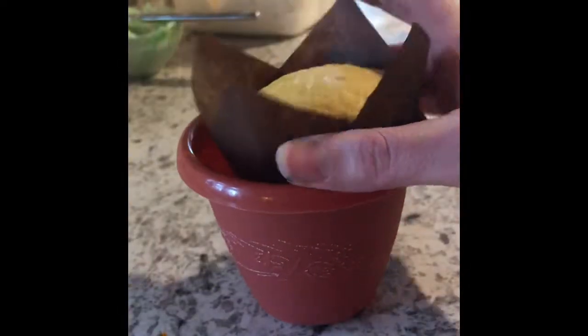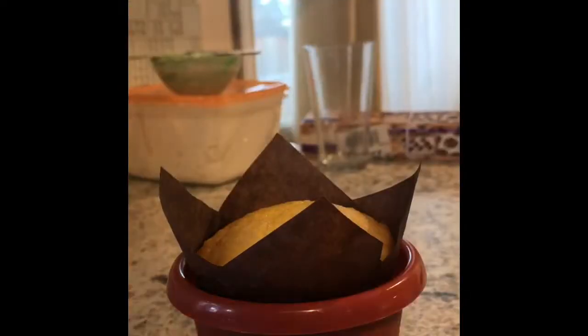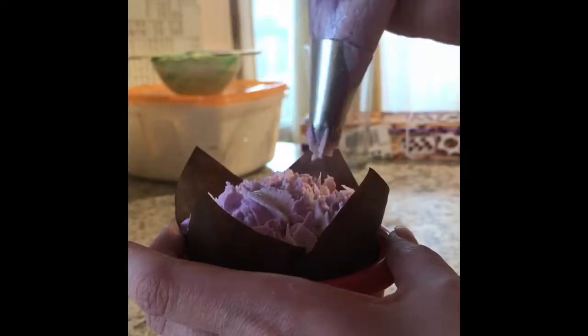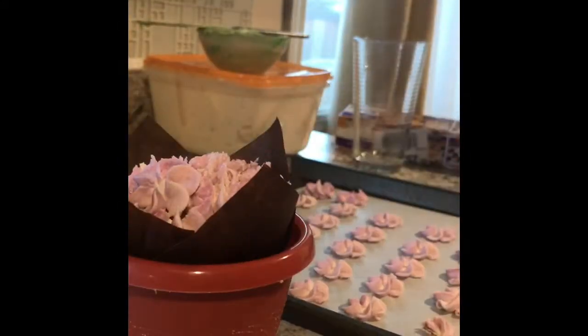Now I cut up a toilet paper roll to give it some height so it was sticking out a little bit. I like to see the parchment paper at the top. Now I am putting something on the cupcake first for the transfers to stick to. Now I had stuck those flowers in the freezer for about 10 minutes so that I could pick them up, and now I can stick them on the fresh buttercream.